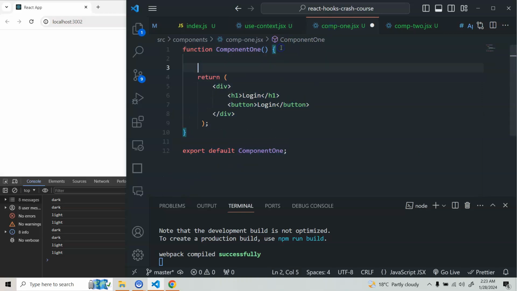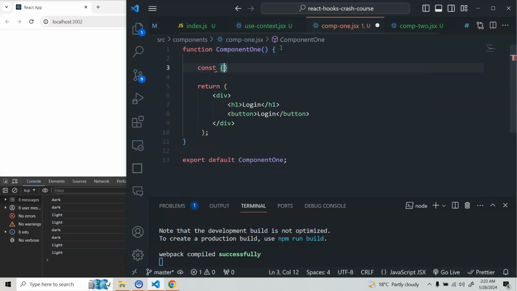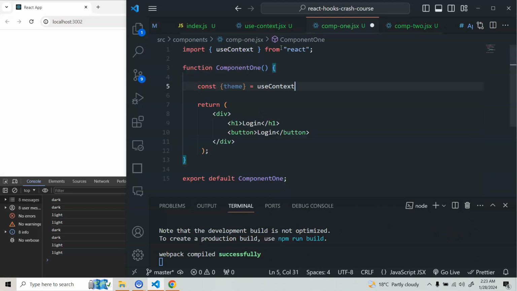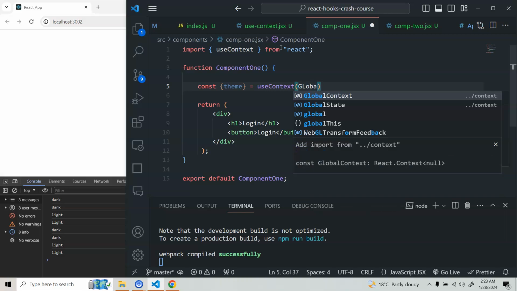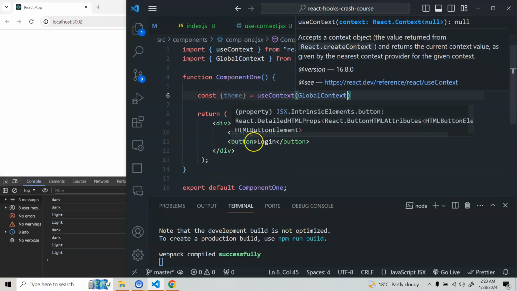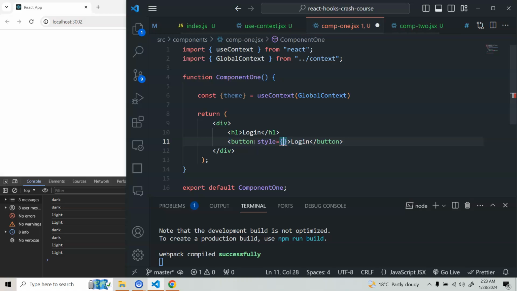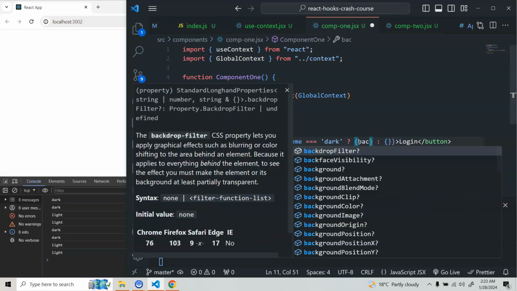And now what we can do, simply let's say I'll take this theme. So we'll again do the same thing. We'll do theme will be equal to useContext of globalContext, and then here we'll directly take a style, and we can simply check something like this, that if this theme is equal to, let's say, light, or let's do this on dark, and here we'll pass a background color.